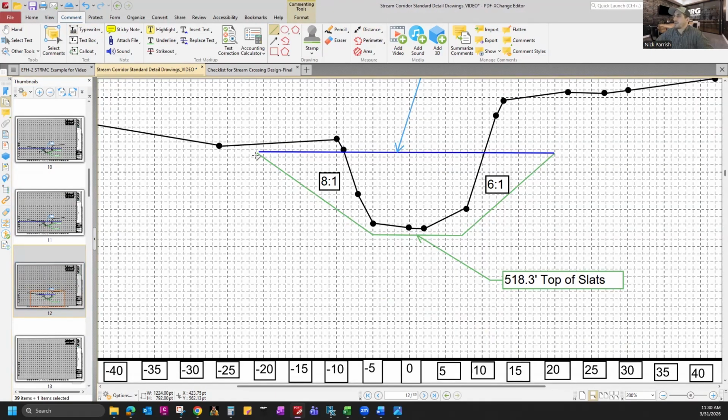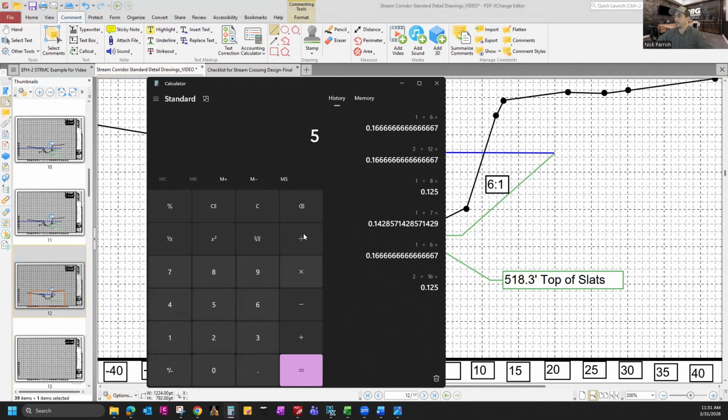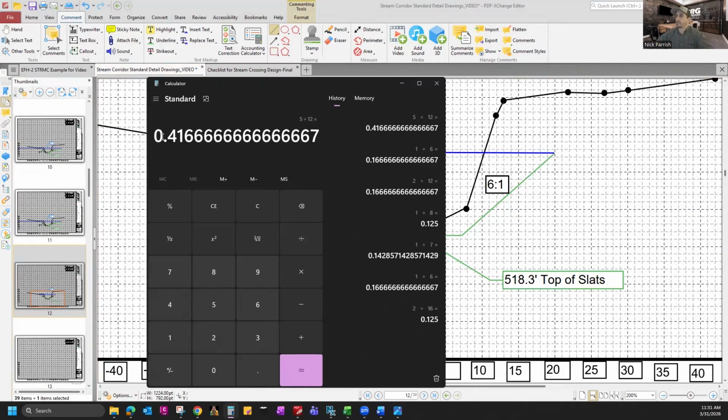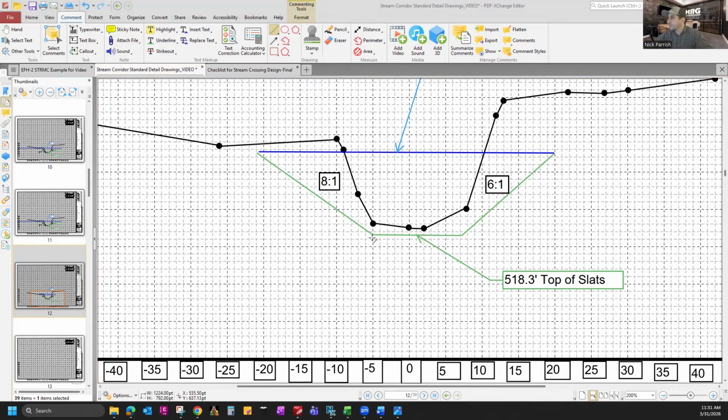These slats are typically just for livestock and small tractors equipment. All you really need is a 5-inch thick slat. If this was for large equipment, say a combine, you'll want to use 8-inch thick slats. But I'm going to go ahead with 5 inches divided by 12 inches per foot, which equals about 4/10.